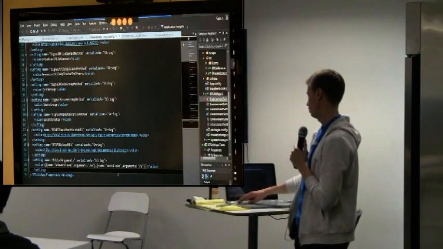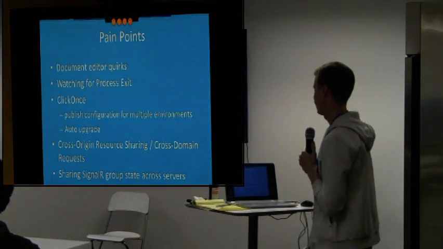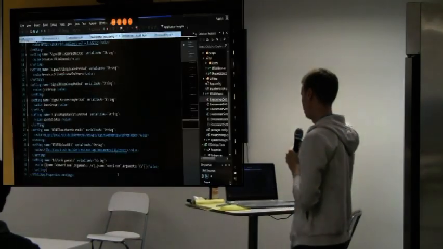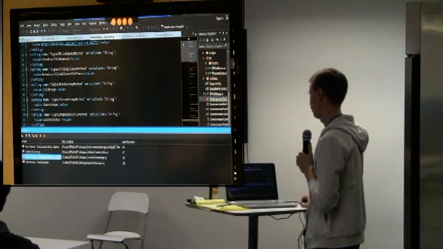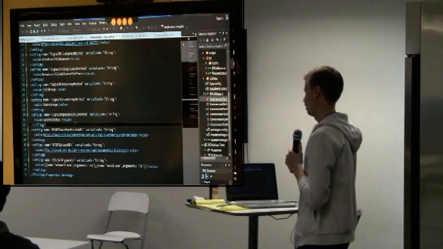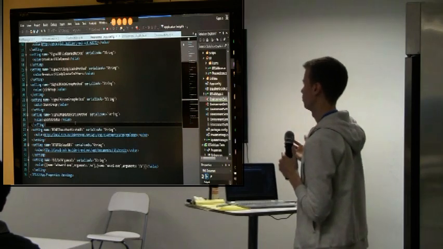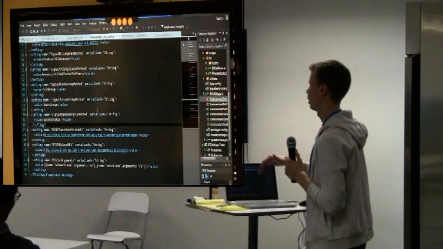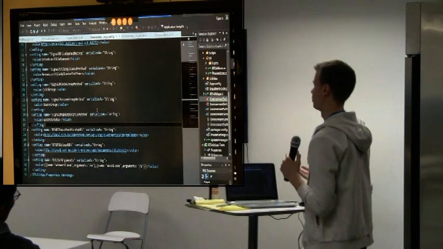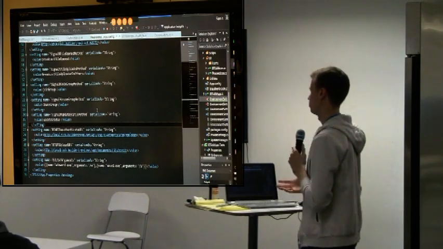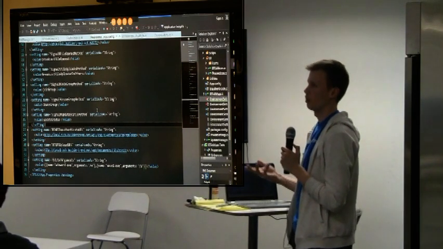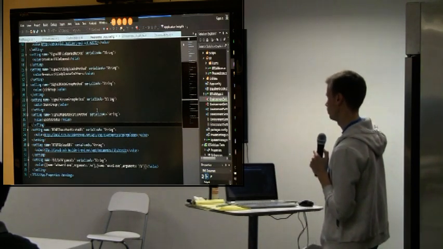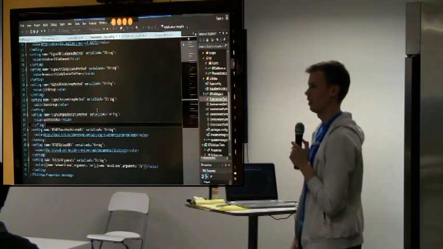Yeah, so let's see if this crashes on me again. Watching for process exit, I talked about that. But there's several different cases where our BT Edit app will lose its handle on the process without running through the shutdown dispose code, and that leaves us in a bad state. So we've been working through those as they come along, and I think we've done a pretty good job of wrapping most of those up, but that was a significant amount of development effort and research on how to do that.